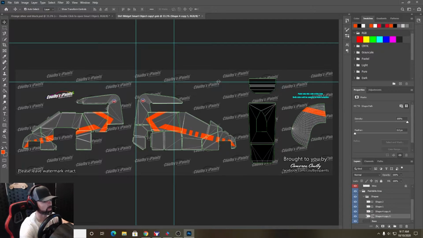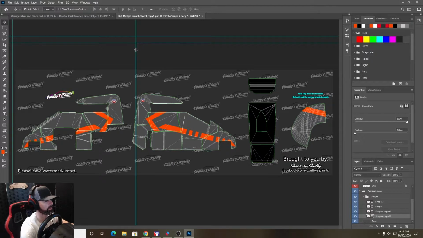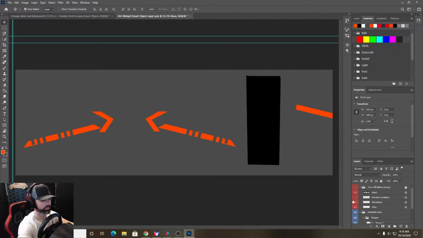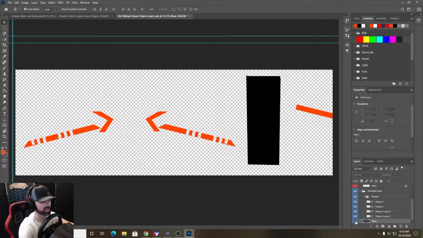Now, the graphics are done. Okay. So what I'm going to do is, first of all, turn this off like that. And I'm going to turn off this base paint. I don't want to transfer the base paint to that. I just want the graphics or the other colors. So the centerpiece, for example, I just want to transfer that over. All right. So I've got those in place.